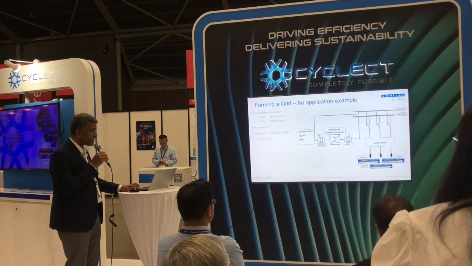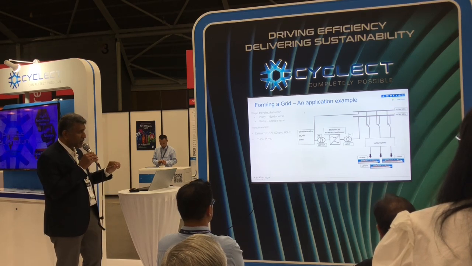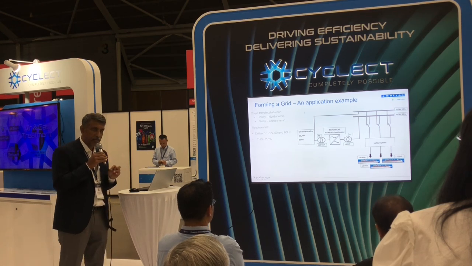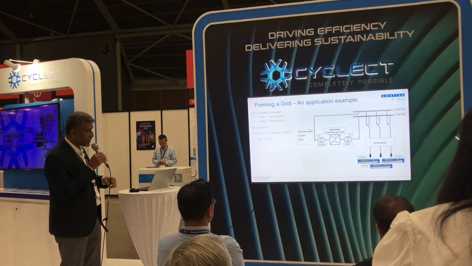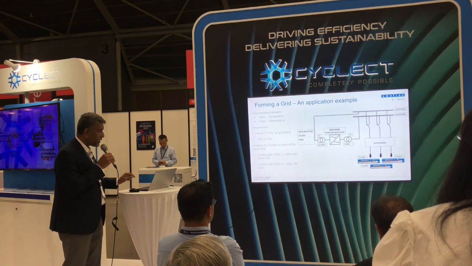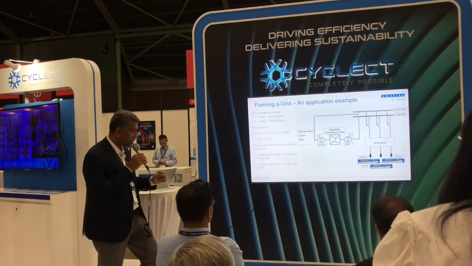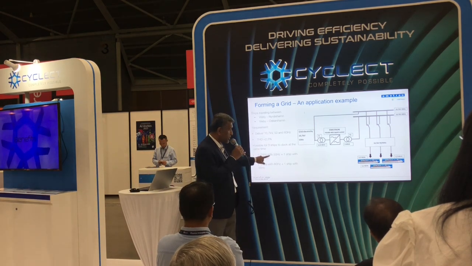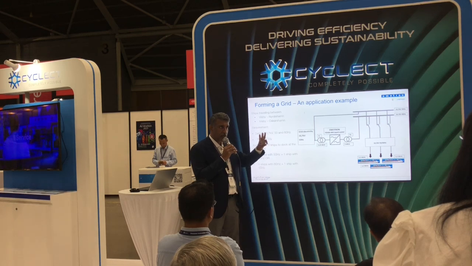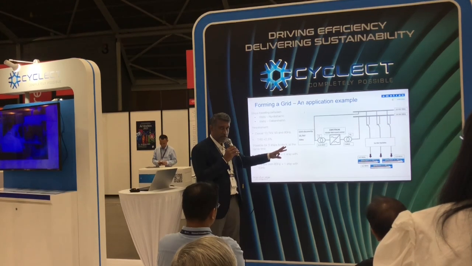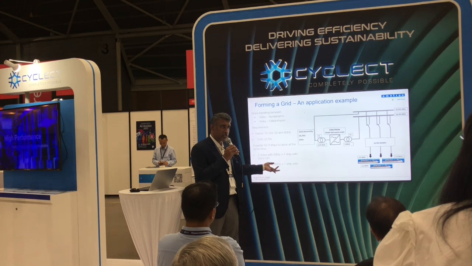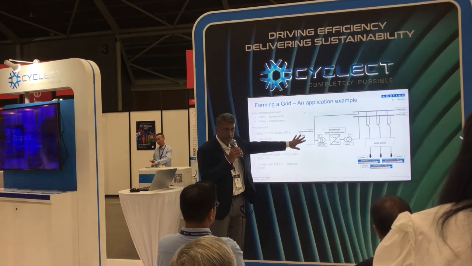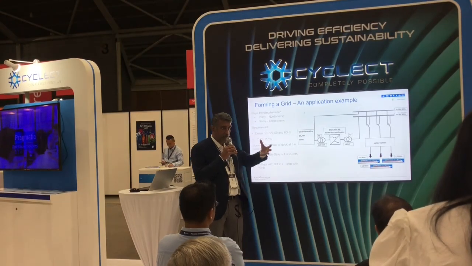Now this is a real life case of what we did in Sweden, where big ships of around 5 MVA power rating used to come. So we provided a system such as this, where the ultimate result is that a total of 3 ships can dock in, with 2 in 50 hertz and 1 in 60 hertz, or 2 in 60 hertz and 1 in 50 hertz. And the 60 hertz is generated by us. Okay, so we have created the grid now.